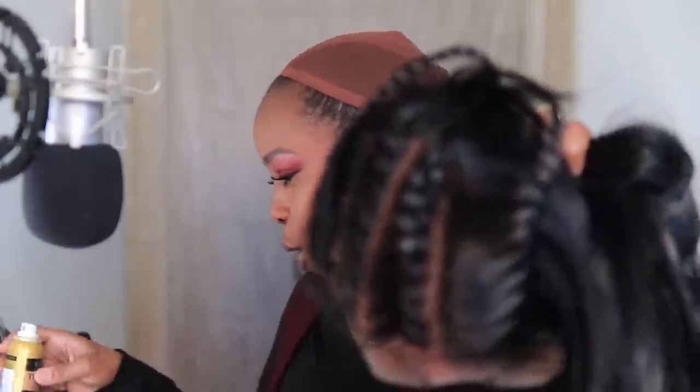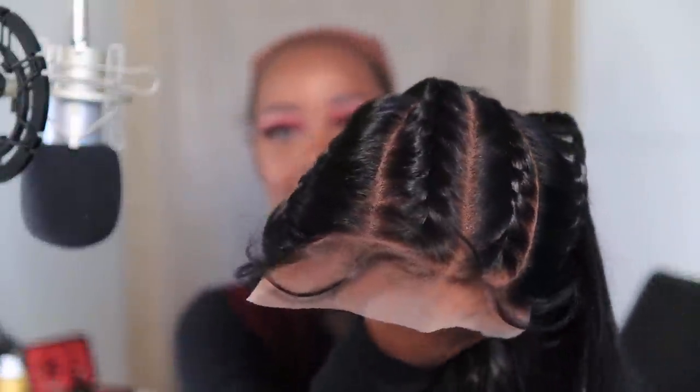Ooh, it smells good. Now look. Oh man, yes. The color that I bought is medium brown. So for those of you who may want that, it made a heck of a difference. Let me just cut this lace real quick. Now let's throw this back on. I need to spray this wig grip while you play. Now let's see where we are. That's better. I probably could go even deeper with the spray. I only sprayed it one coat, but this is pretty much where we are.